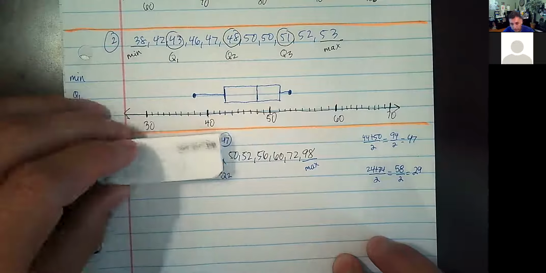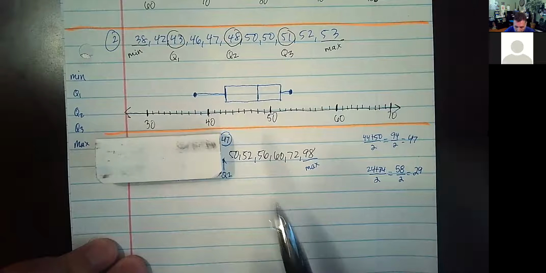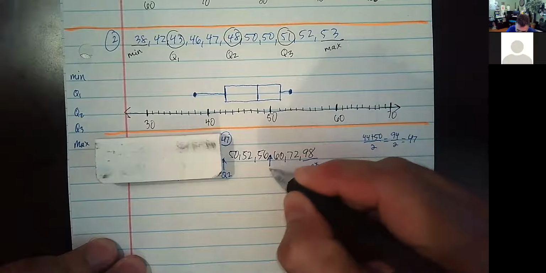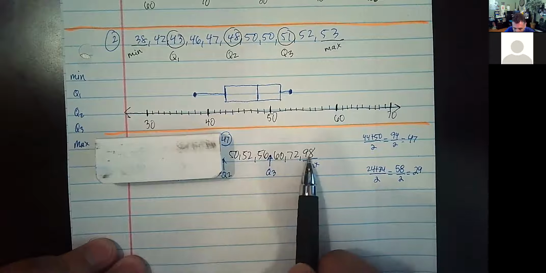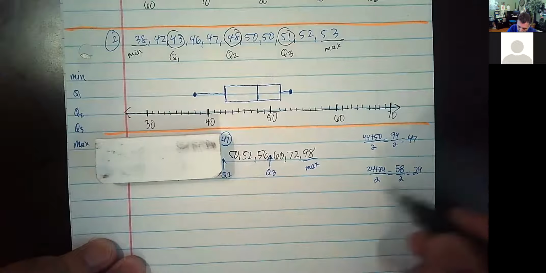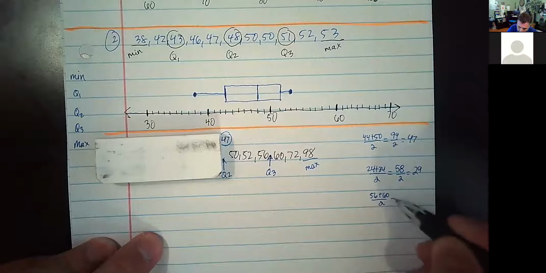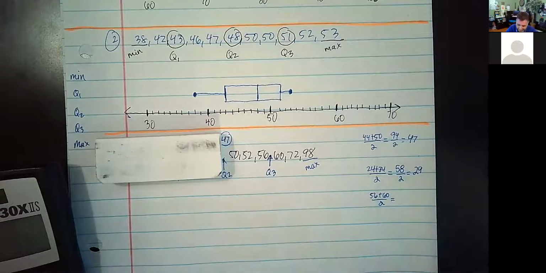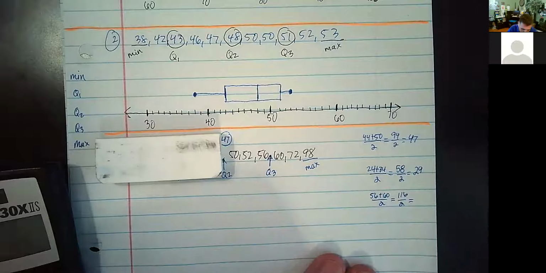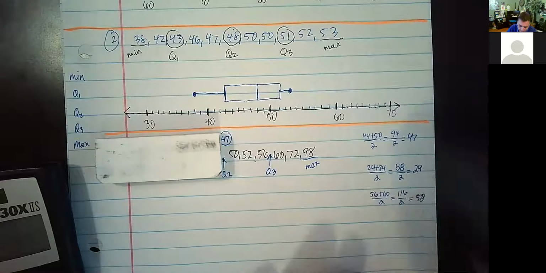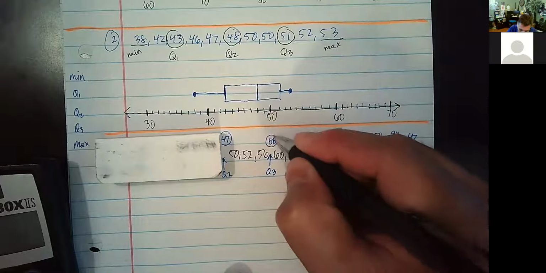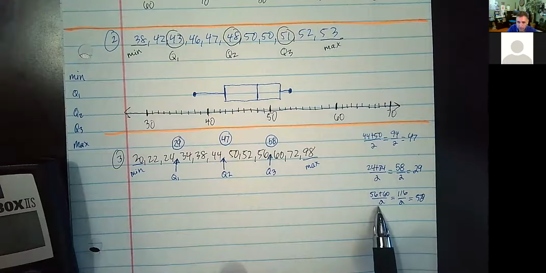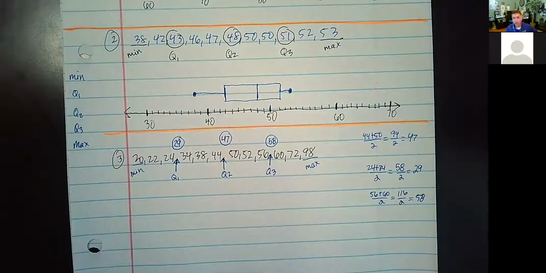So now let's look at the upper half of the data set to figure out the upper quartile, or quartile 3. 1, 2, 3, 4, 5, 6. Again, there's 6 numbers. So that means quartile 3 is going to be in here, because there are 3 numbers to the left and 3 numbers to the right. And again, I have to do this: 56 plus 60 divided by 2. I'm just going to have to calculate for this one. So that's 116 divided by 2. 58. Some of you could probably eyeball this and say, hey, I know that's 58. But just to be sure, find the average of these two numbers. That's what we do when we add them and divide by 2, we're just finding the average.